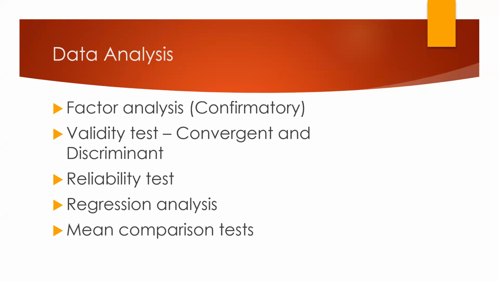So after looking at the regression analysis result, now let's see how we can do the mean comparison test. Before I move into the comparison test, let's see. Mean comparison means sometimes your data set has, like what we discussed previously, gender, income level, different education levels, and some other demographic factors. So you might want to check whether there is some difference between or among those demographic factors and your dependent and independent variables.